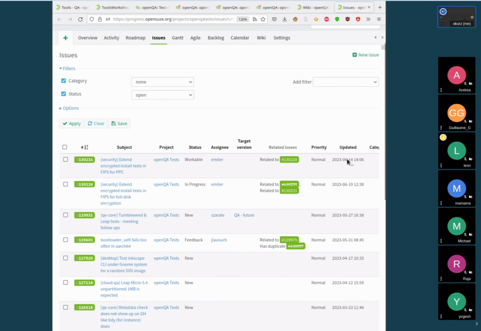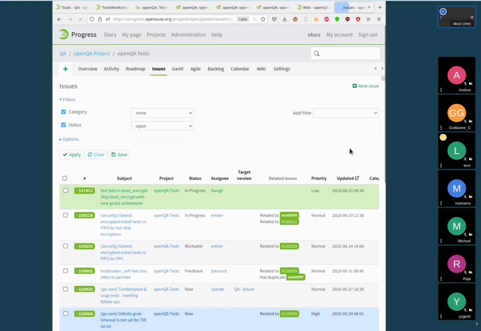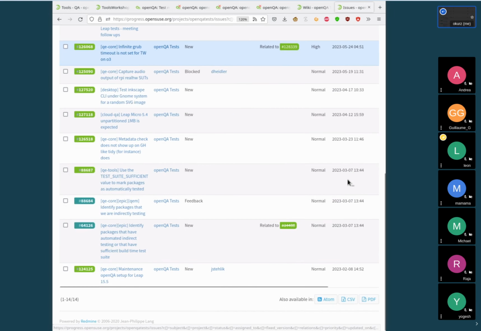We can also see, if we sort it by update time, that apparently there was no full triaging done since February, because this is the ticket with the most recent update furthest in the past.